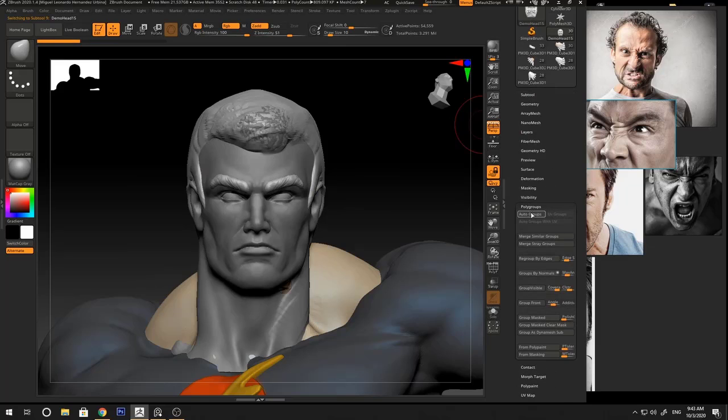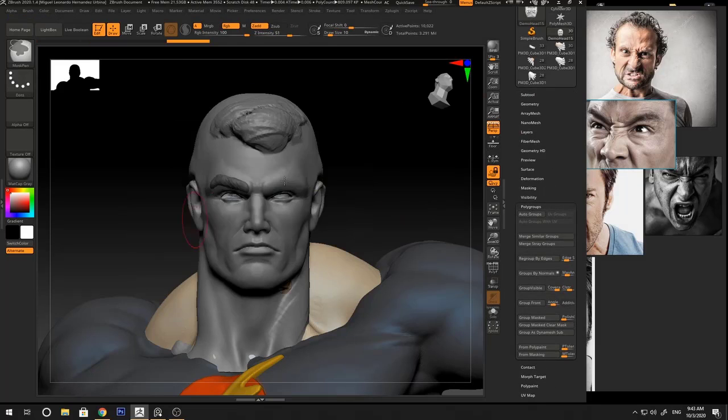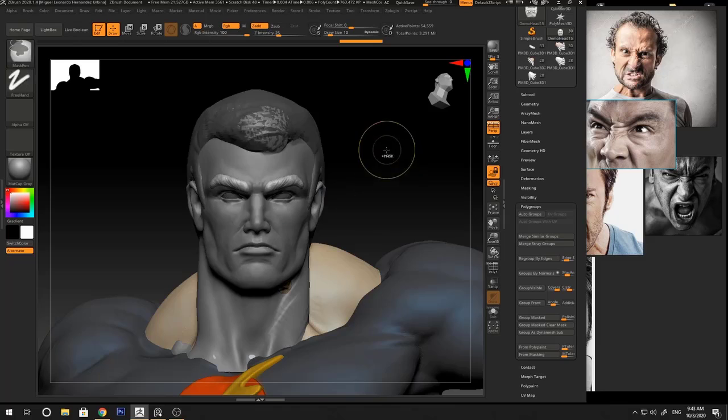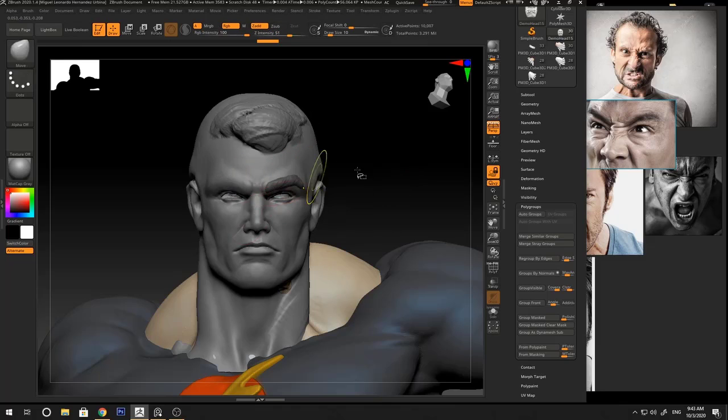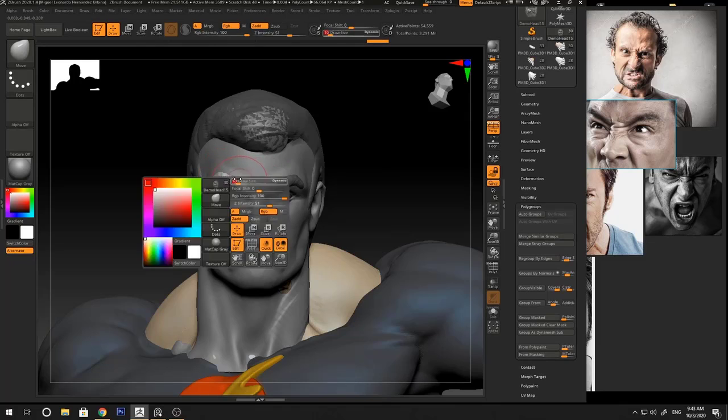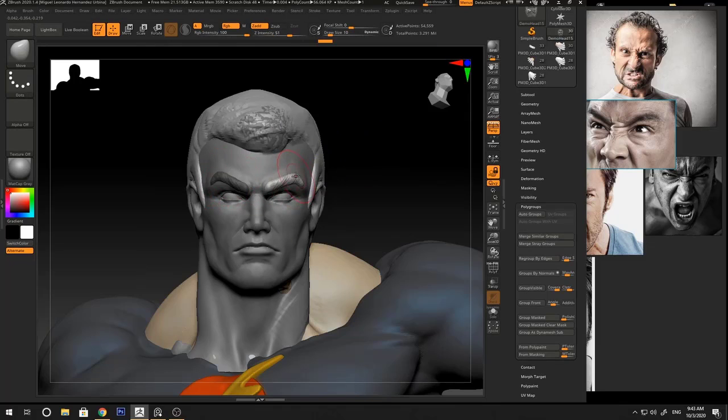I'm going to add polygroups here again, and let's get started with the eyebrows. I want an anger face. This face is really cool, this screaming expression.